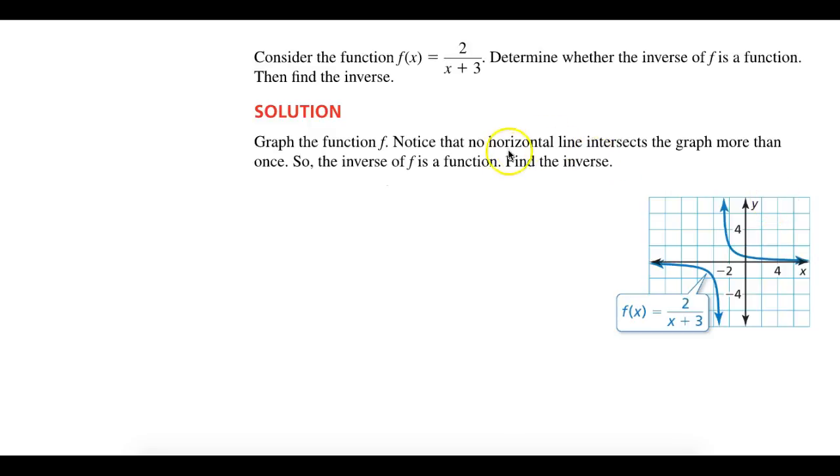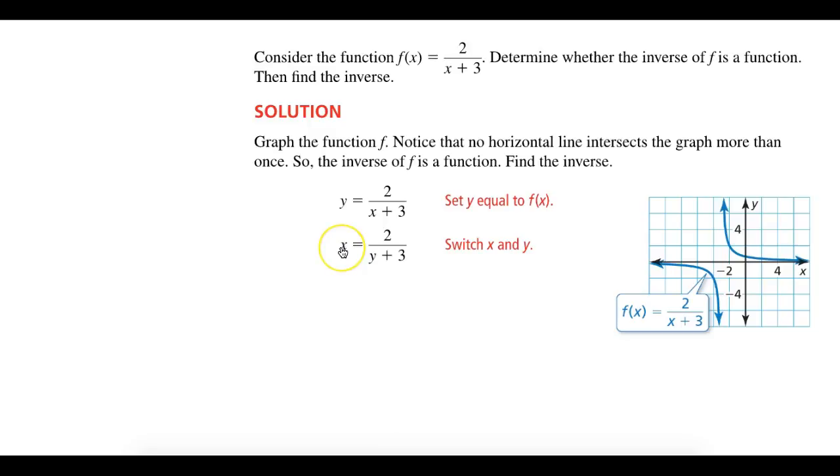Now we also want to know how to find the inverse of a function. So you've already done this. What you want to do is you take your function and you replace the f of x value with y. So you're setting y equal to your function. Now for finding the inverse, you're going to replace x with y. So you flip your x and y variables.